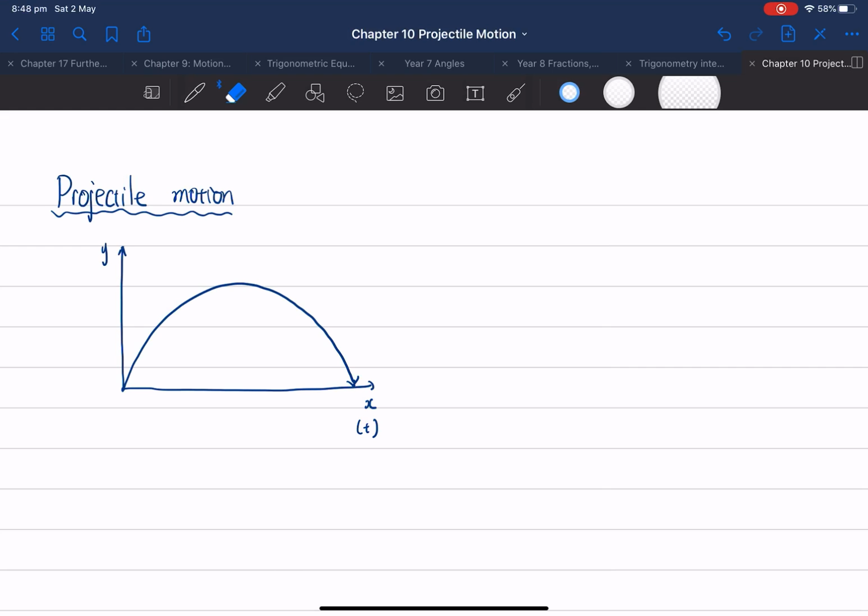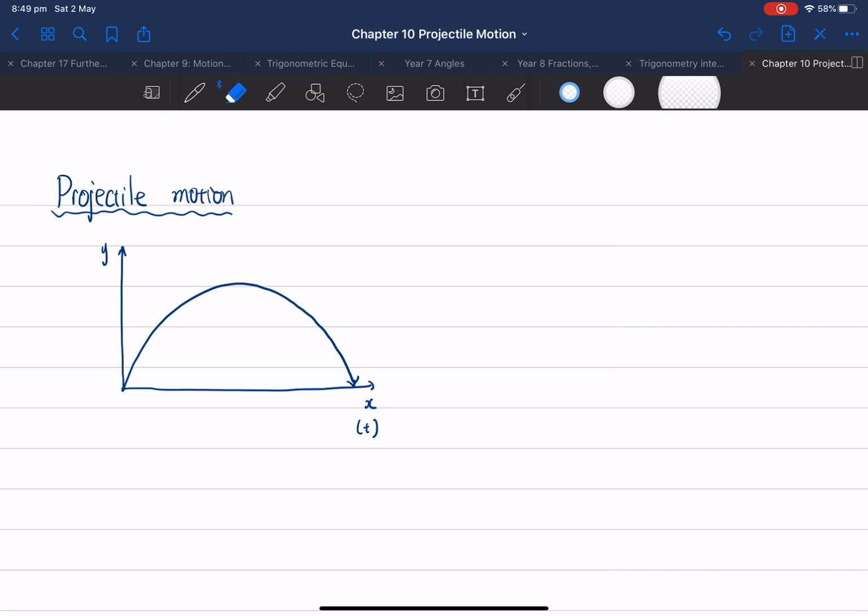Now this diagram, as you can see, the vertical axis is the vertical change in distance, and the horizontal axis could be either the x distance, which is the horizontal distance, or the time, the change in time. For projectile motion in this course, a projectile is unaffected by air resistance. This is not a physics lesson. It's just math, and we don't talk about air resistance, and it does not have a motor. There are no external forces that apply to the object, apart from the gravitational force, the downward force of gravity.